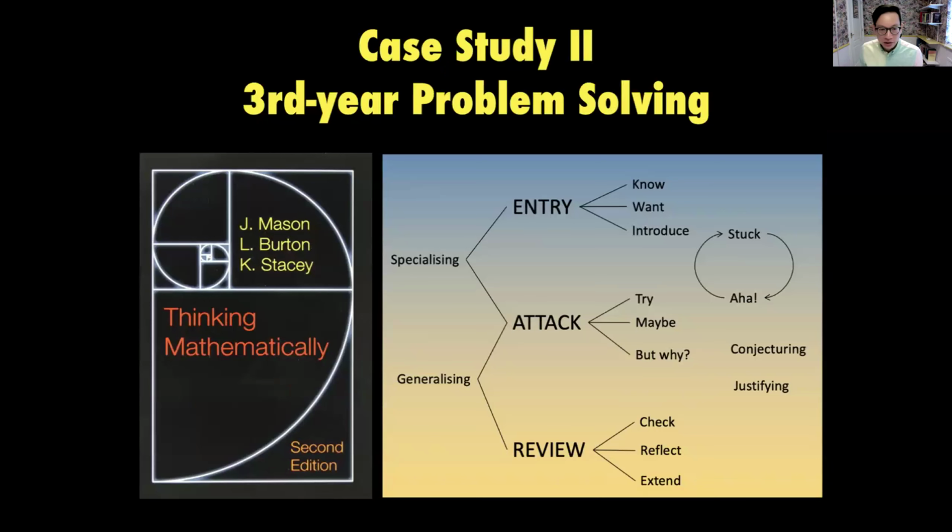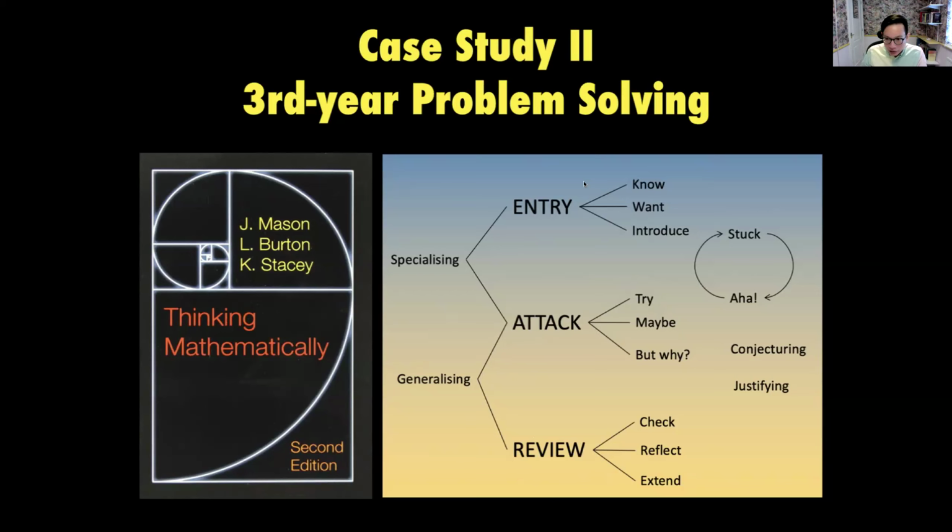Here's the third year module, that's a little bit different, called problem solving. This was inherited from the education department, before I joined Warwick. It was based on a very good book on pedagogical aspects of problem solving, Mason, Burton, and Stacey, Thinking Mathematically, really highly recommended, where they talk about breaking every problem down into three phases: entry, attack, and review.